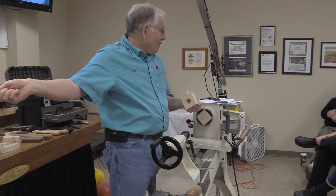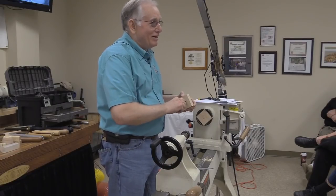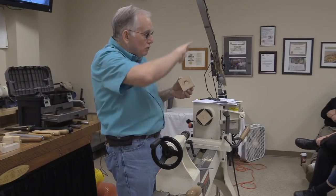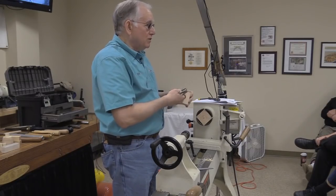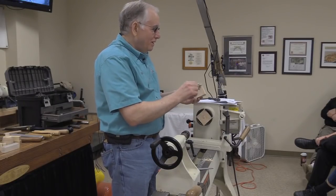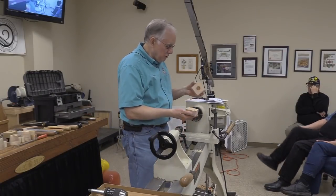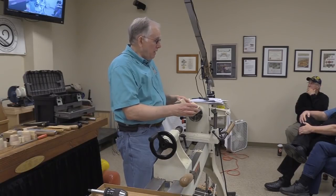Like you heard over there when I did it, that was minor. It really squeaks when you do that. So I'm not going to do it in here because it's too loud. But I'll run it through the other direction to bend those fibers back over the other way. And then I put CA in there to stiffen those fibers up. And then after the CA is dry, I'll run the tap back through from the front, hopefully to cut everything off.